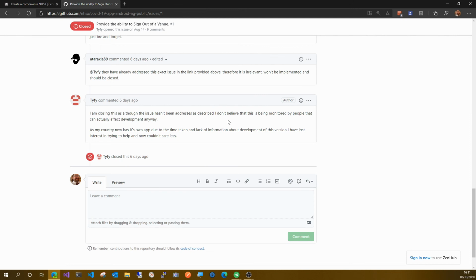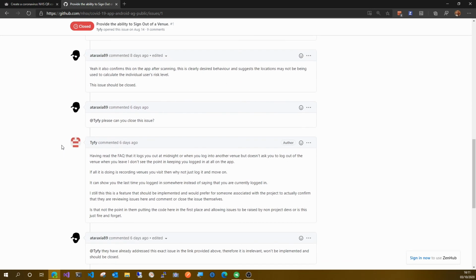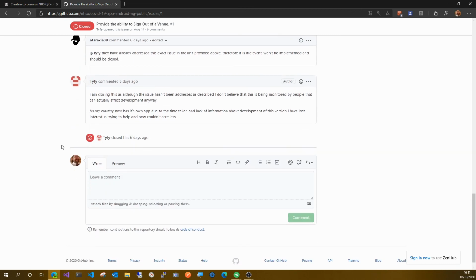I don't believe that this is being monitored by people that can actually affect development anyway. So it's unfortunate that there doesn't seem to be a way to deal with the issues, but nevertheless, it's good that the whole thing's been open sourced, and that there is scrutiny of the code. So that's a small negative with the app, and I think we just have to live with that for the moment.